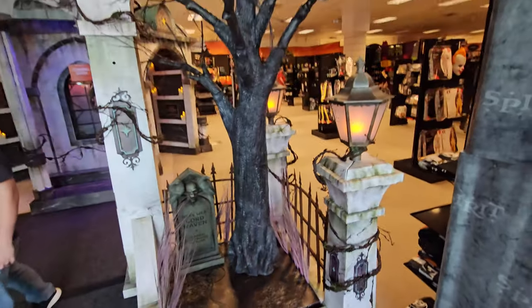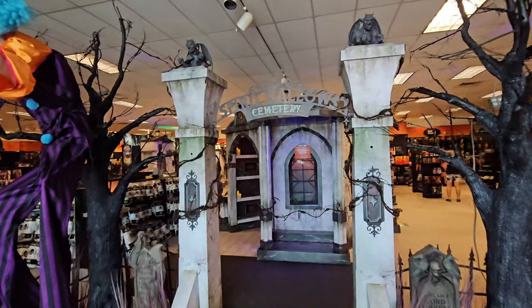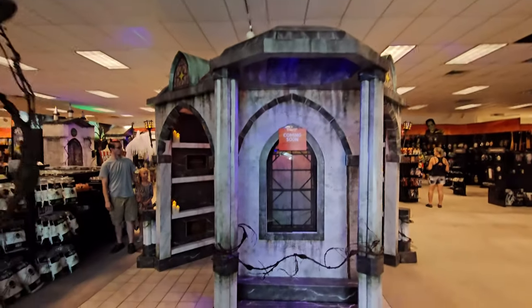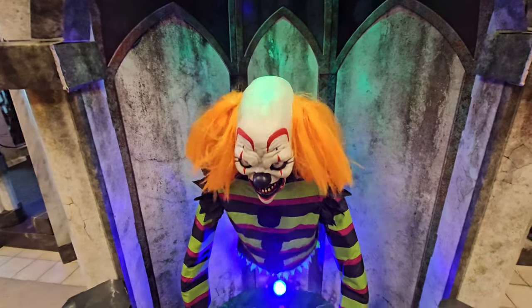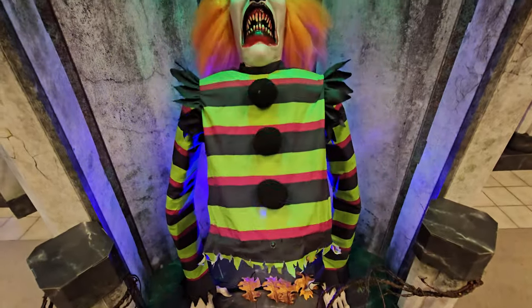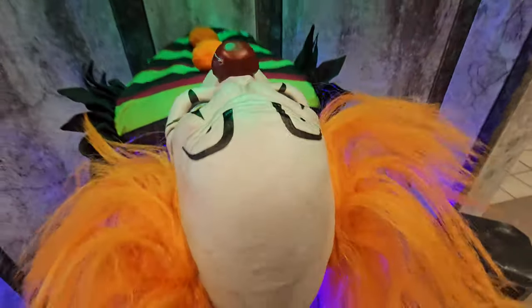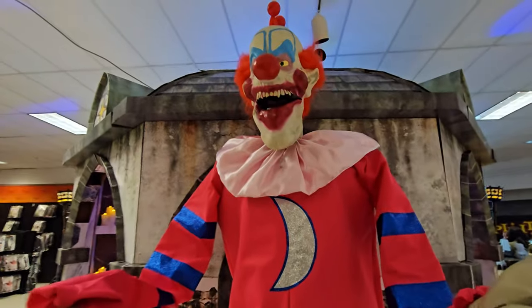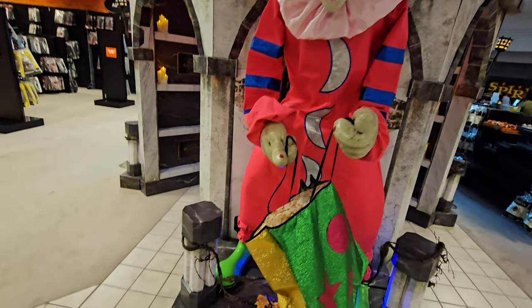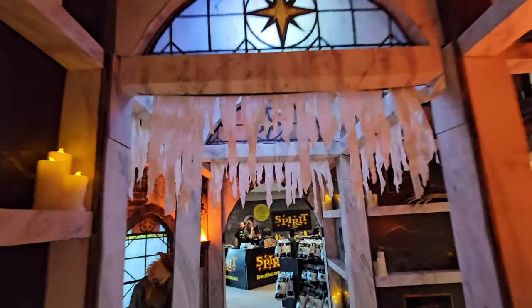Look at this — it actually reminds me of the tree that Tim Burton built on the Big Fish set in Alabama. I saw it with my own two eyes. It's on Jackson Lake Island in Alabama, and you can go on this channel and watch the video. Let's continue through the Spirit Halloween Cemetery and see what's going on over here — we have Mr. Poor George, and let's keep moving because over here we have Slim with his popcorn bag.